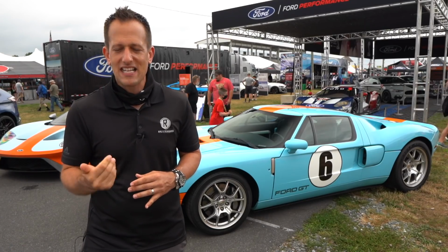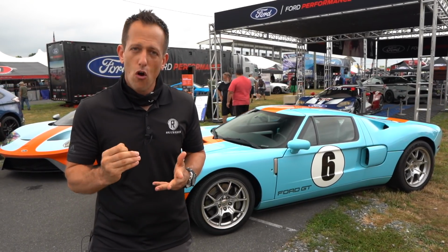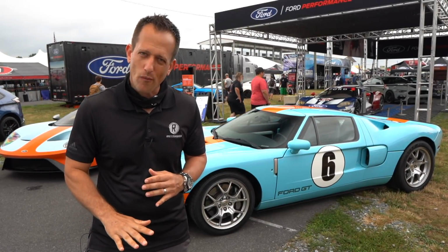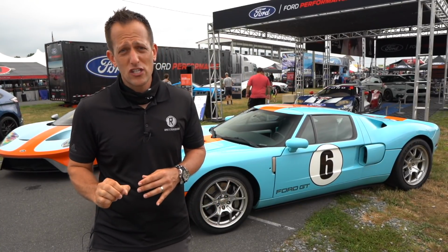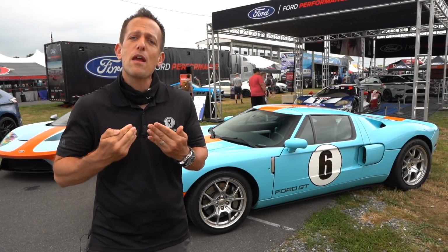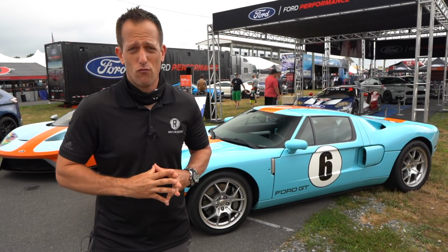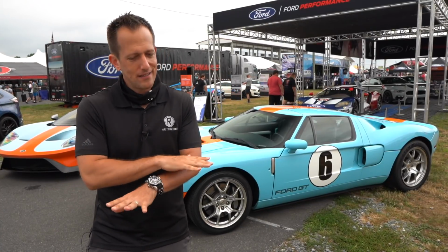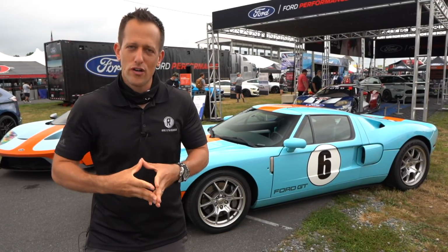What's fascinating is that if you go back to the early Ford GT40s, the reason why they call them the GT40 is they were 40 inches from the ground. These are a little bit higher, but what's wonderful about the 05 and the 06 editions is that it really mimicked the overall shape and design of those original Ford GT40s. Now, after 06, no Ford GT to be found until we go to 2016.